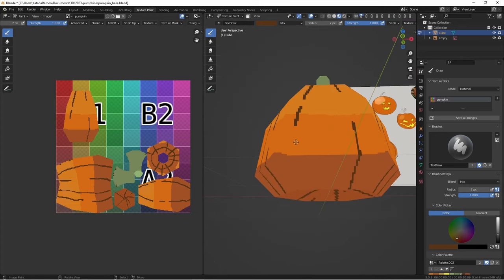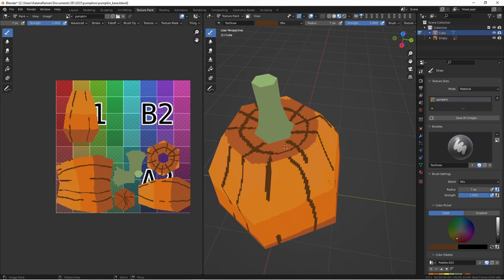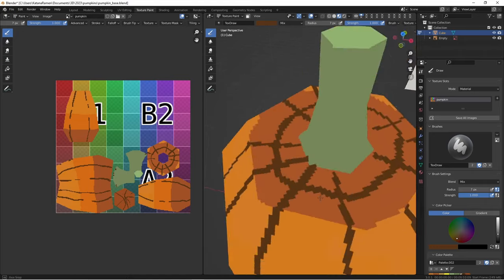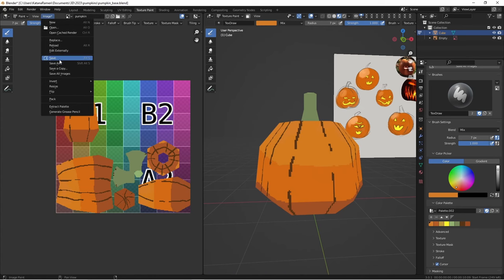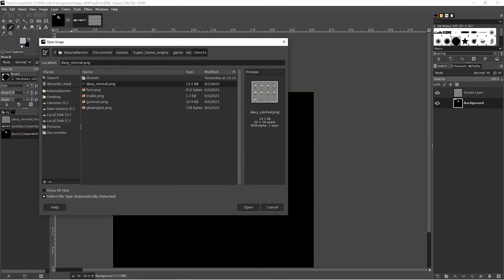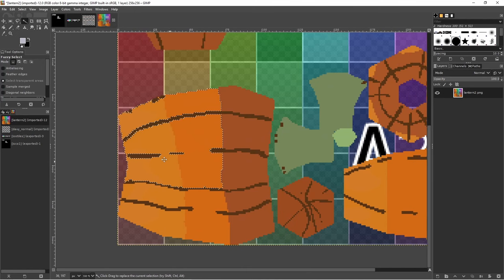I'm kind of fudging it a little bit with these lines in front because I know that's where I'm going to put the face. It's kind of ugly. Let's take our, well, actually, let's save this. Let's see, open, copy this, go into whatever editing program you want to use. So it's a little easier to change things over here in GIMP. Again, you can use whatever you want.